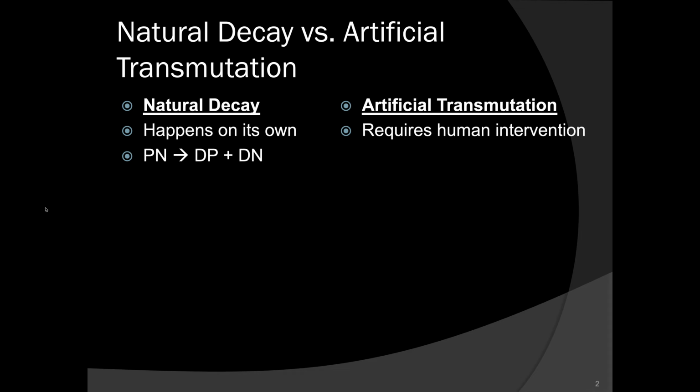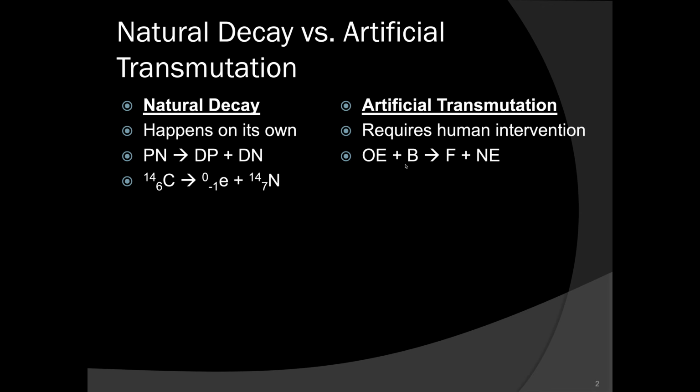Natural decay has one particle on the left and two on the right. A parent nuclide turns into a daughter nuclide by releasing a decay particle. Artificial transmutation takes an original element, shoots it with a particle bullet, turns it into a new element, and a fragment is given off along with it. Notice two things on the left and two things on the right. This makes it a little easier to see. You see, in natural decay, one element turns into another by releasing a decay particle, whereas the other will not turn into a new element unless you hit it with something first.